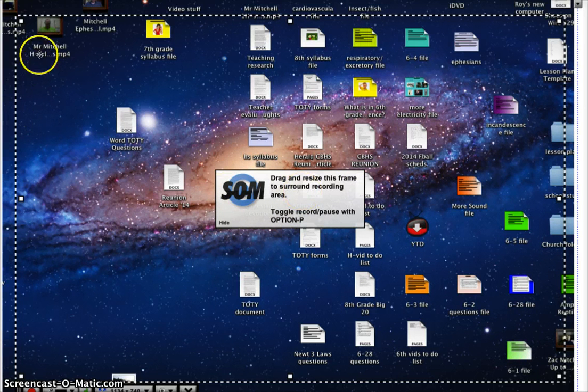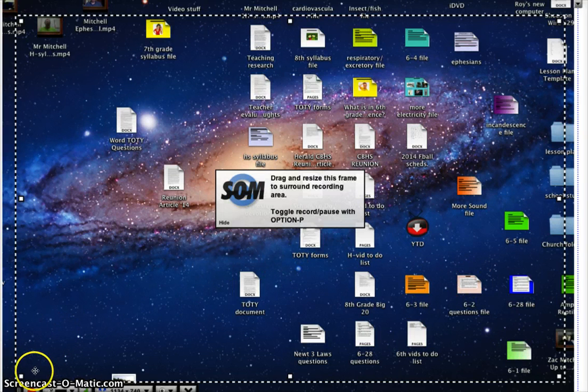You can resize this frame. You can move this in to make it a little bitty box or make it however you want to have it, but I generally like to have it pretty big. And what you'll then do is hit hide, and that'll hide this spot right here. So anything on your computer screen will go in the video. So that's very, very handy right there.